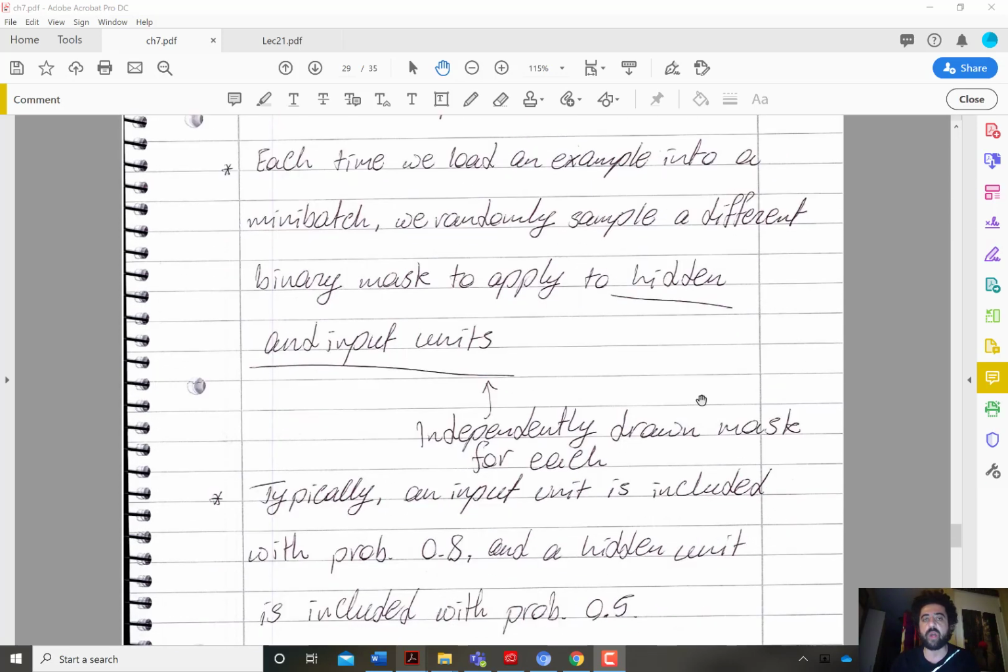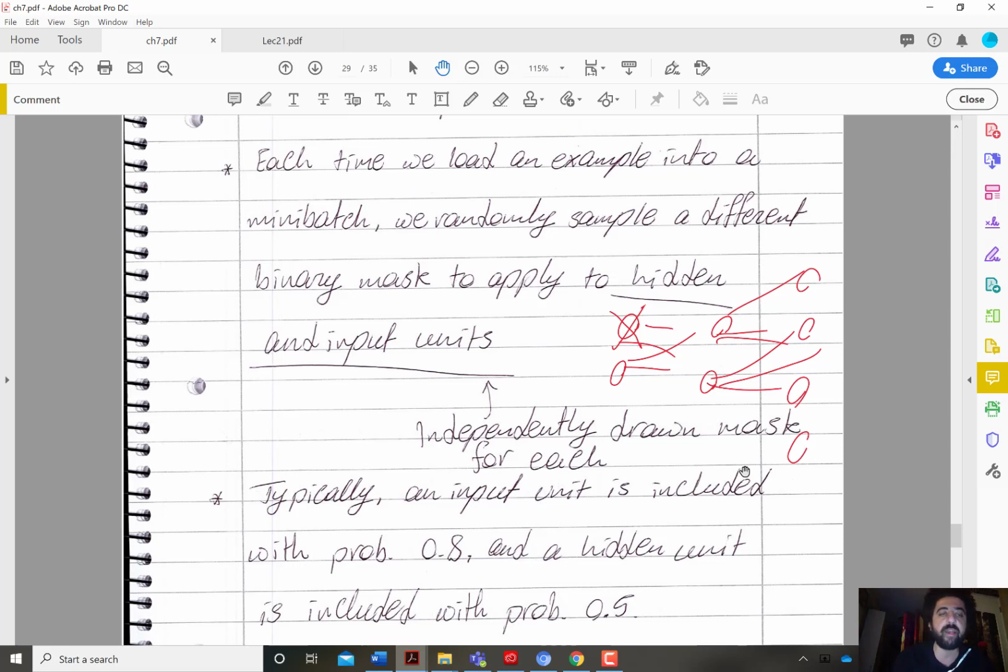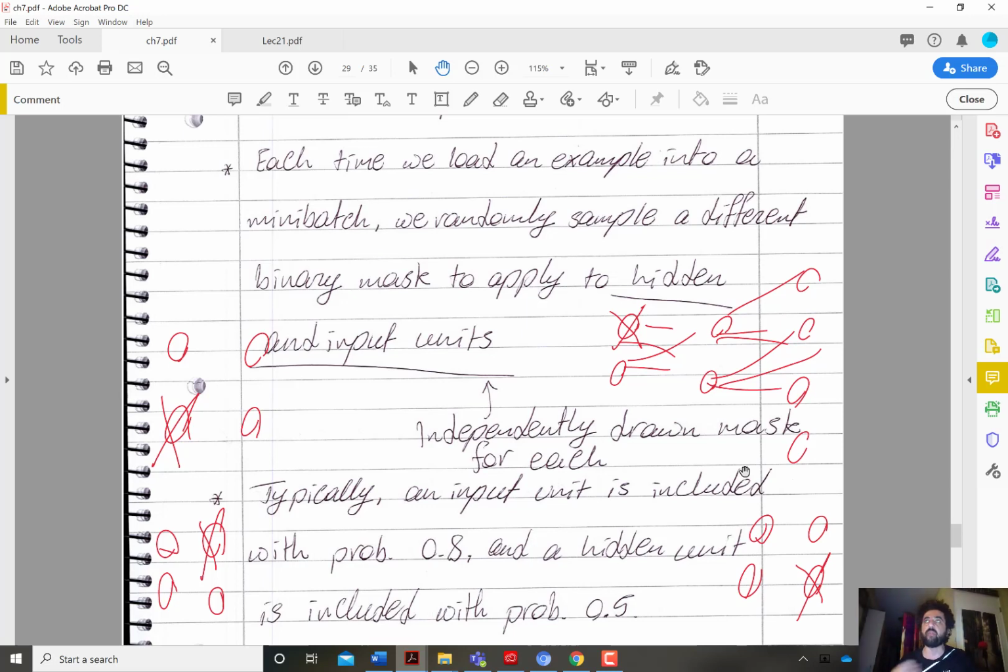So why is it considered an ensemble method? Because we think of every realization of the network. If I have a network with, let's say, 2 input units, and then 2 hidden units, and then finally some output units, right? Then if I do dropout, I think of the network without one unit as a realization of the network: 1 input unit and 2 hidden units. And another network with that unit existing and the other input unit not existing. That's another realization. And one with the 2 input units existing and the first hidden unit non-existent. That's a third realization. And one with the 2 input units existing and the second hidden unit non-existent. That's a fourth realization, right?